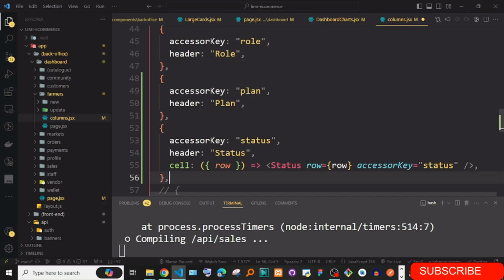We can import that status. And where is status coming from? If you just look at where it is coming from, it is components data column. You just go to this and look at the status. So we have added a status. If you just go back to the UI, as if we have some error.